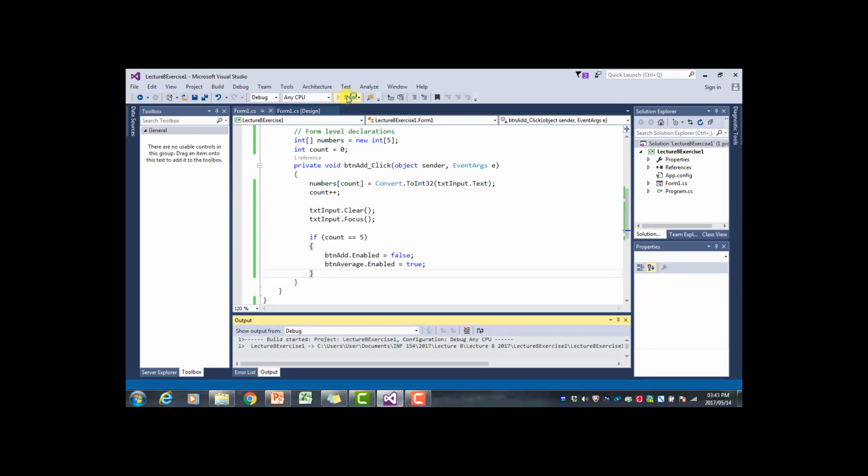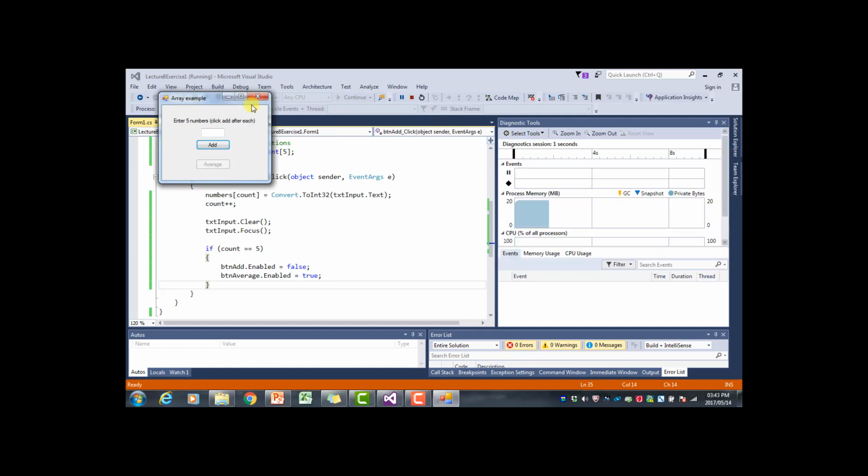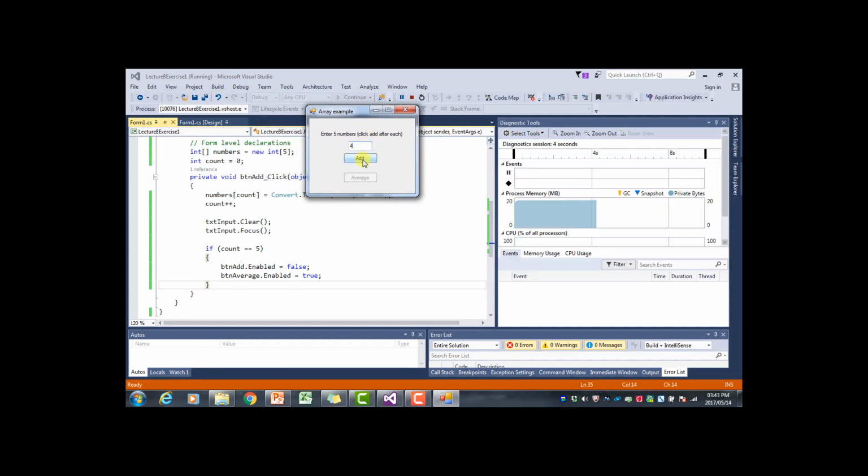Okay, let's just run the program and see if everything works fine. Okay, so I don't need to count now. I can depend on the program to tell me when I'm done. So you can see the cursor now stays there. And there you go. So now the add button is disabled, so I know I can't add anything more. Even if I do put something in there, if I click on that add, nothing will happen because it's disabled. But now I can click on average. But I haven't created the average event handler. So that will be our next step.